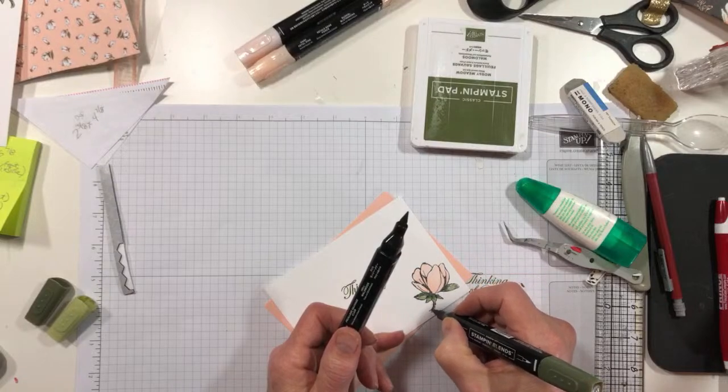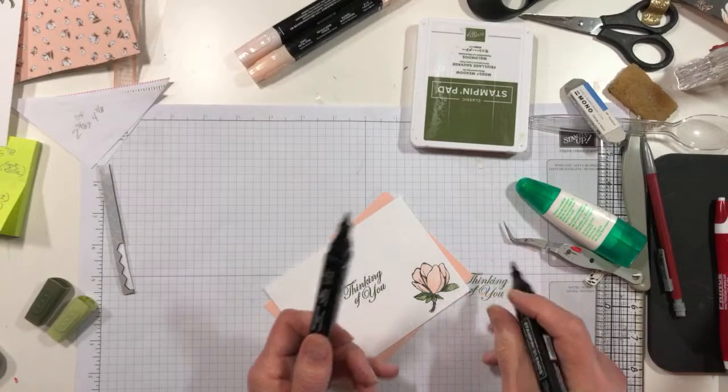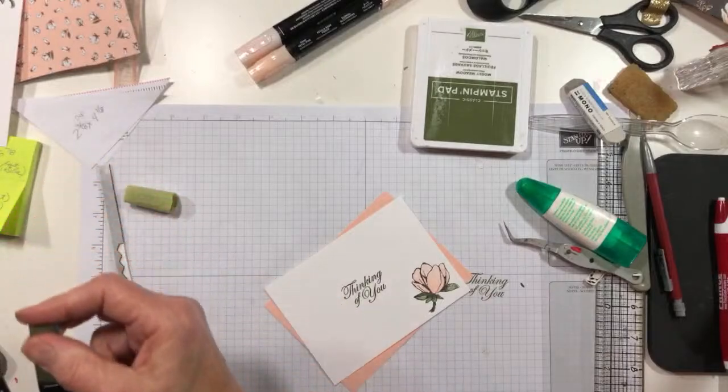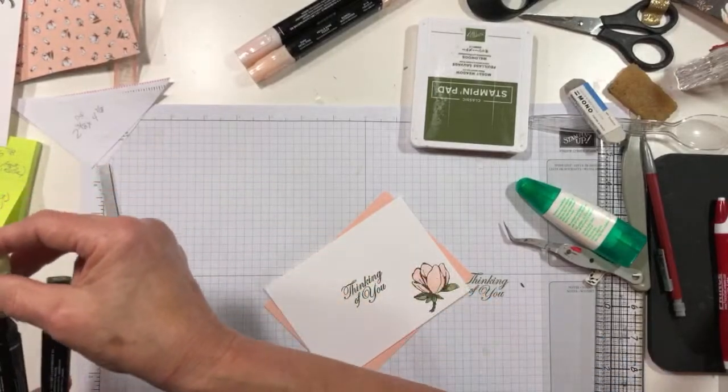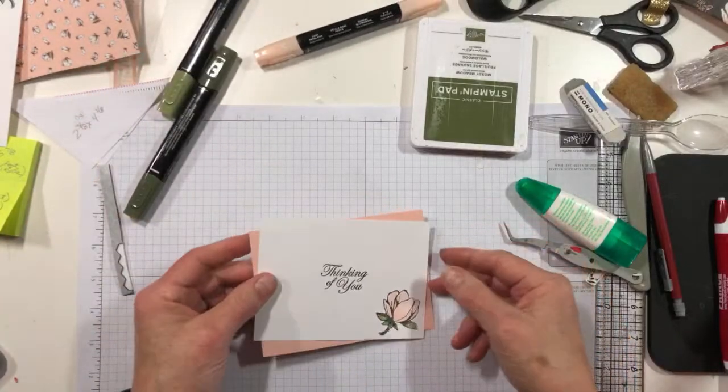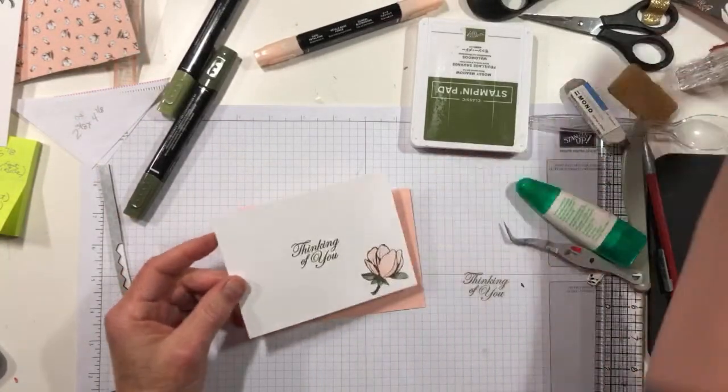Okay, the trick with the color lifter is you want to give it a minute to get dry. All right, actually you want to give it a bunch of minutes. Oh, good, Kathy. I'm glad you've got more paper coming because it's really pretty.